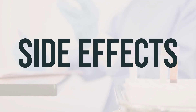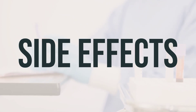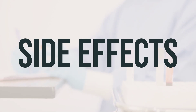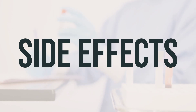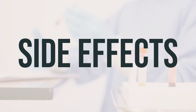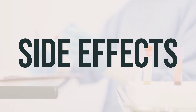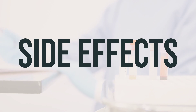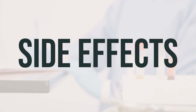It's important to remember that this medication has been prescribed because your doctor has determined that the benefits outweigh the risks of potential side effects. Many people using this medication do not experience serious side effects. However, it's crucial to notify your doctor immediately if you experience any serious side effects, such as a fast heartbeat, signs of liver disease, signs of infection, or signs of lung problems.